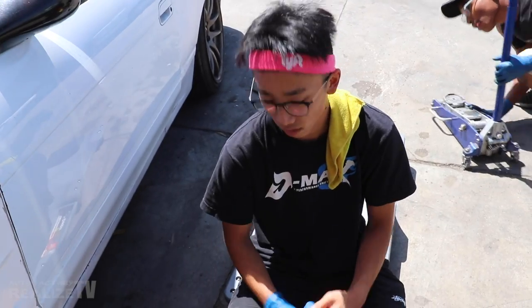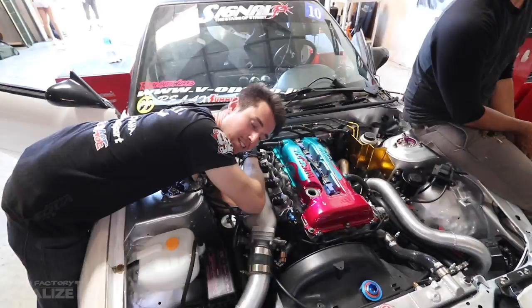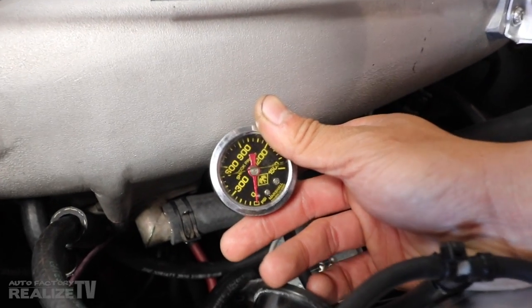Oh my god. I just want my whole chocolate. It's not good, man. It's not good? I asked him a question. I'm not sure. But did you not put a gasket on your oil pump? No, I'm not sure. You're not sure? On my oil pickup. We're not tuning. This is a teal curse.